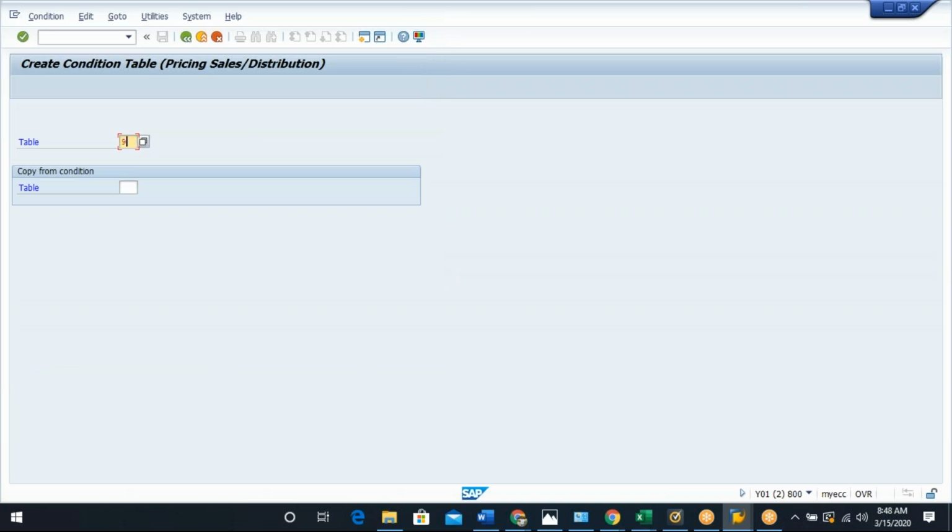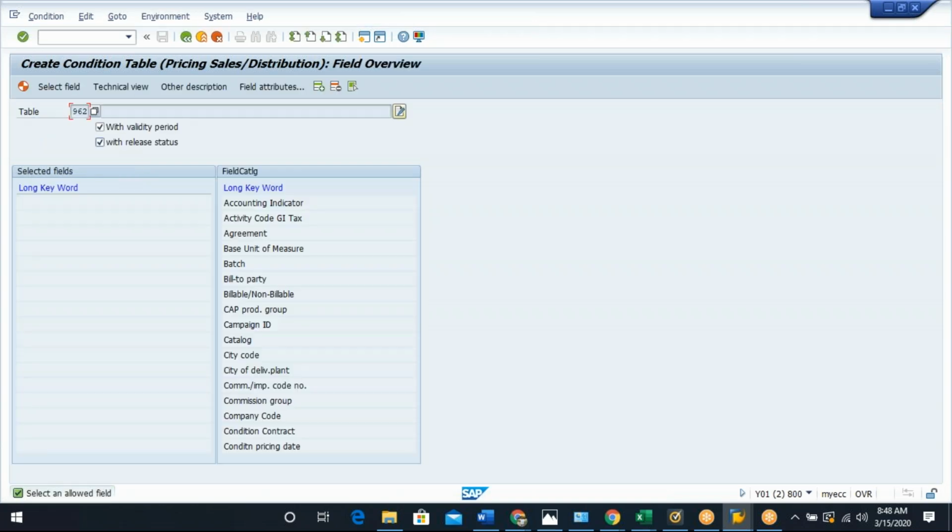Actually, pricing is one of the complex concepts, but I will try to make you understand from the very first step, the beginning itself. Now you can select the fields, whatever fields you want. For example, I want bill to party.